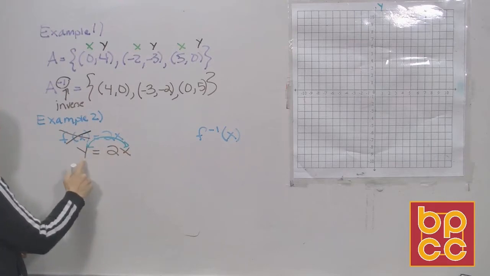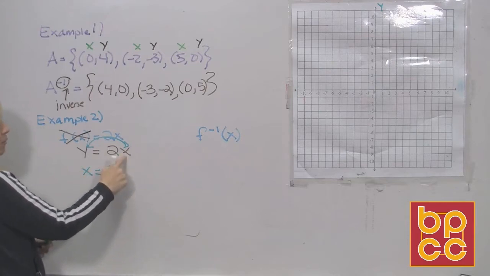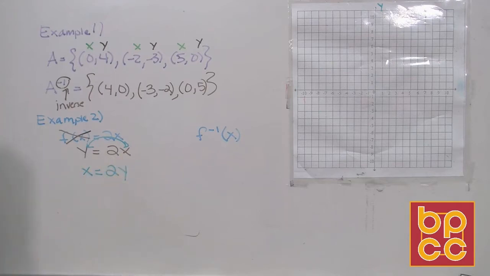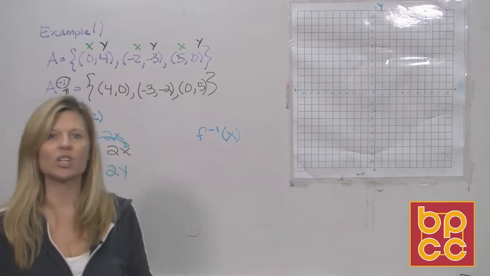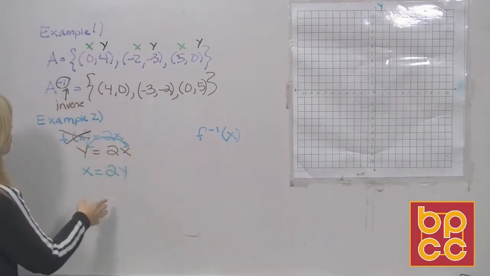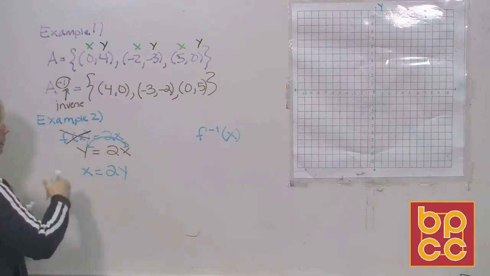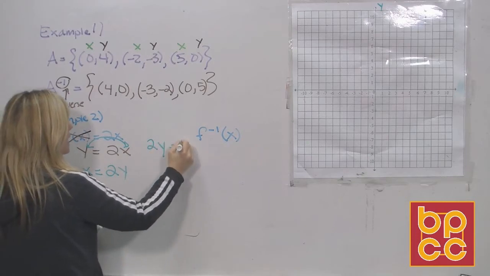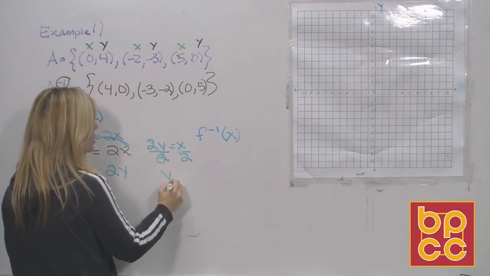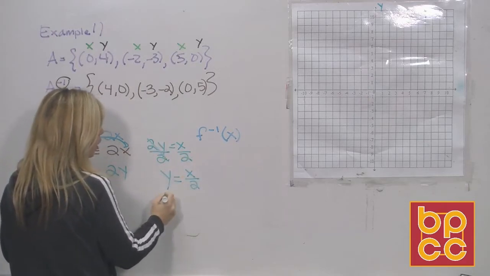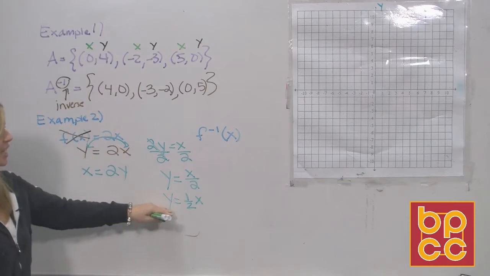So now this new equation is going to be, instead of writing y, we're going to switch it, we're going to make it x equals 2. Instead of writing x, we're going to write y. Now the problem with this equation is they're not going to accept it. When they want the inverse equation, they want it solved for y. So now you got to do some of your skills from solving and get y by itself. So the first thing I'm going to do is flip this equation around. I'm going to write it as 2y equals x. And now I'm going to get y by itself. I'm going to divide by 2. So this equation is y equals x over 2. Or I could write that as 1 over 2, which is 1/2 x. That is the inverse equation.